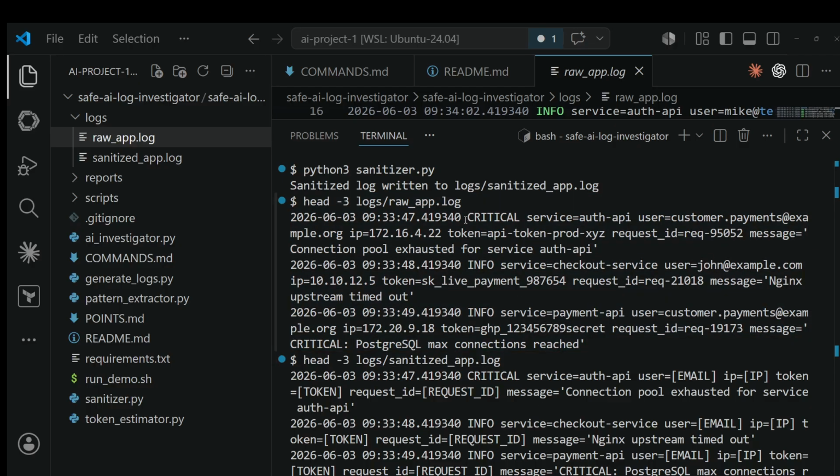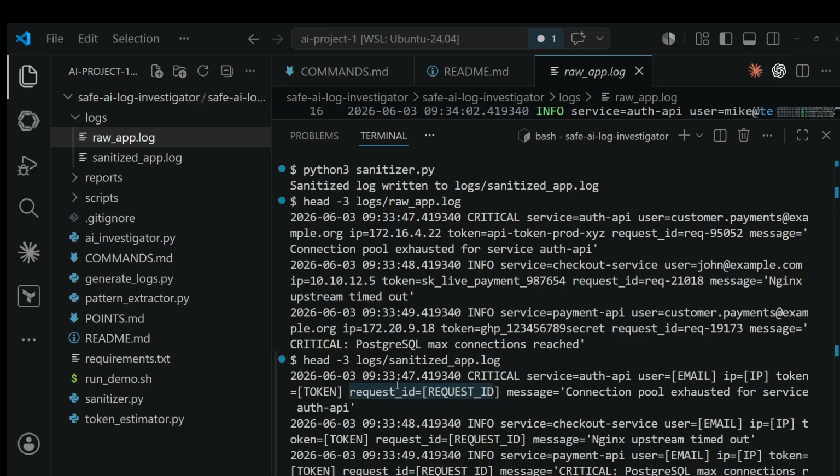If you see, previously we had critical service auth API user details, let's say the email. In this particular sanitized log, I cannot see anything. I see user equal to email, IP is equal to IP, and token request ID. Everything is hidden. The IP is gone, the token is gone, and also the request ID is gone.